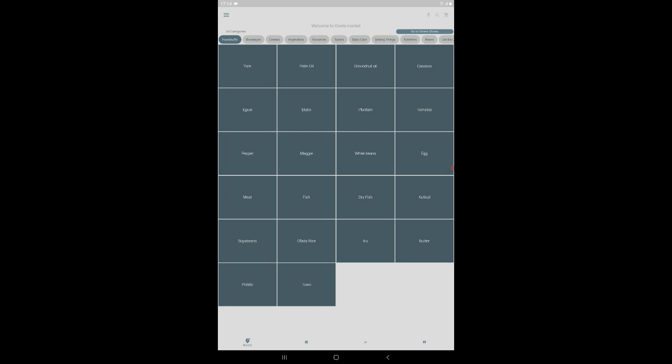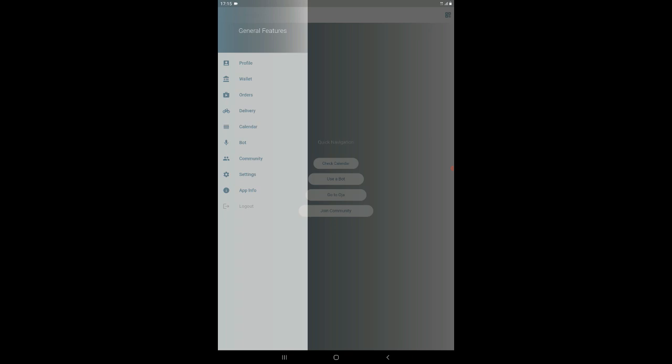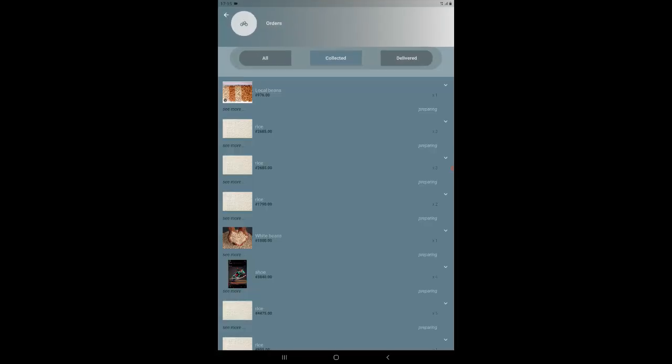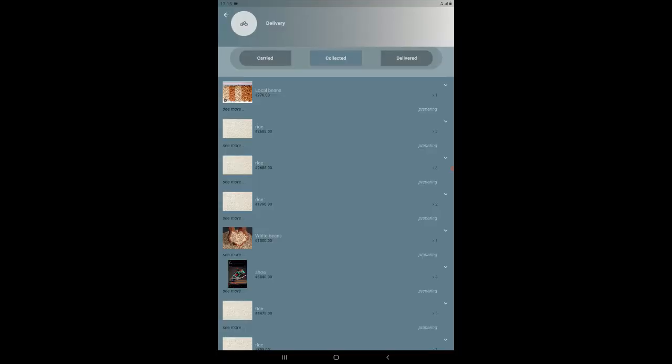But for now, what I've been able to show is that you can make an order and it can show in the cloud, and the app itself can also fetch that order back into itself. Like I tried to show you with this, you can see the orders. So these are the orders, for example. Then you can see under the delivery some of the things that are being moved around to be delivered.